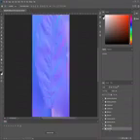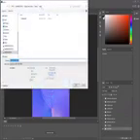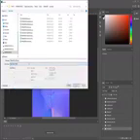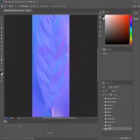Turn all these off, apart from the normal front. And we're going to go to File, Save As. We can save these out as PNGs, TIFFs, TGAs, whatever. I'm going to create a folder called V2 because I've already created a load of them. And I'm going to save this out as 3D Atlas 0389 underscore normal front .png, and I'll let you guys save the rest of these files out.